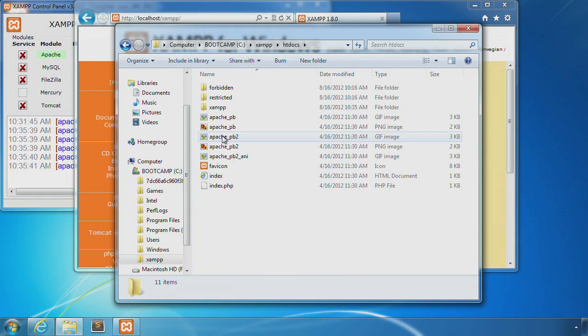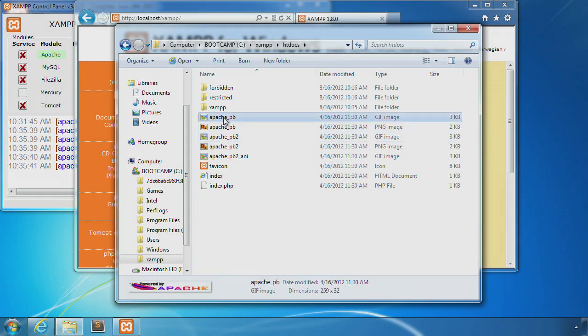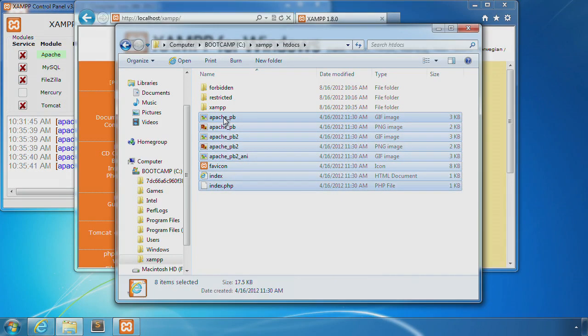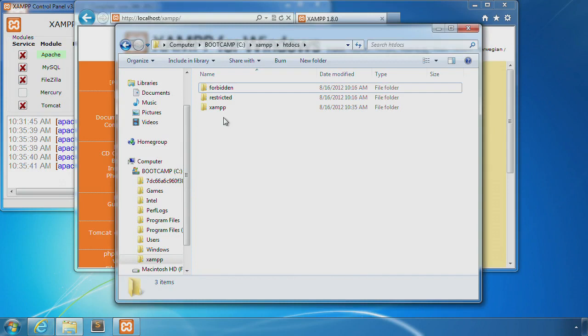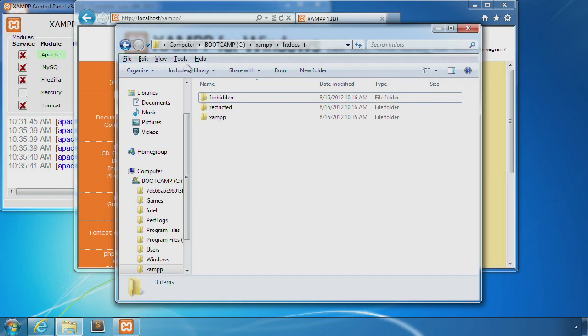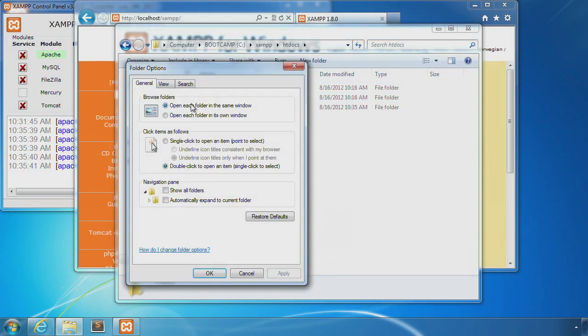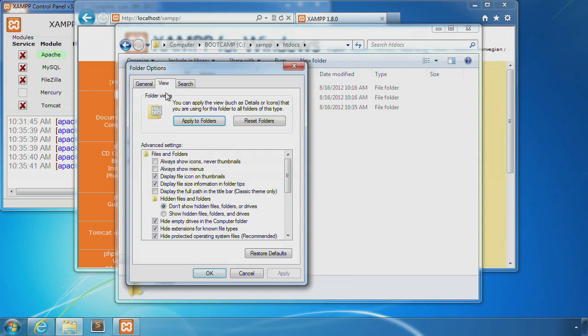When you first install XAMPP, it puts a number of files we won't need in your htdocs directory. Leave the folders, but go ahead and delete the files there. Now let's create a PHP file in this htdocs directory. When working with programming files on your local computer, I strongly encourage you to have Windows display all file extensions. Press Alt to reveal the menu, then select Tools and Folder Options. Click the View tab, and then clear the Hide Extensions for Known File Types checkbox.